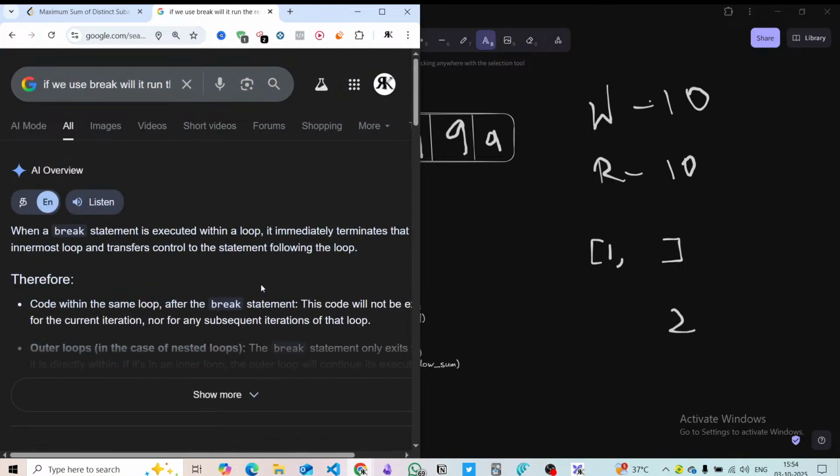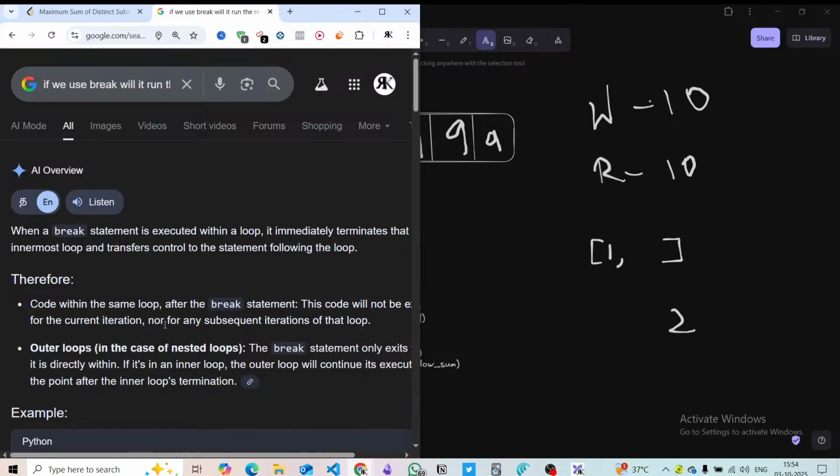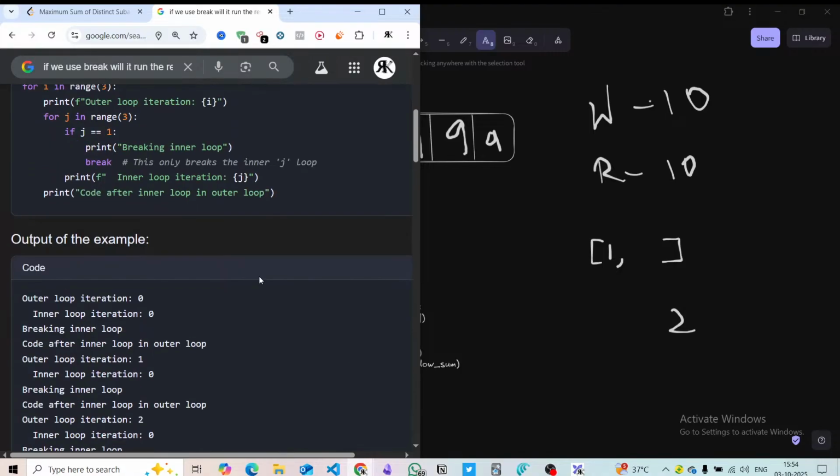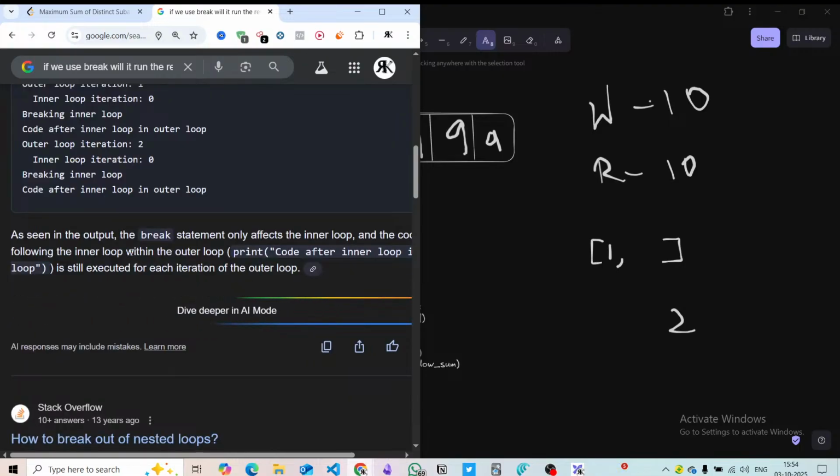Executed within the loop, it immediately terminates that innermost loop and transfers control to the statement following the loop. This only breaks the inner j loop, right? As seen in the output.